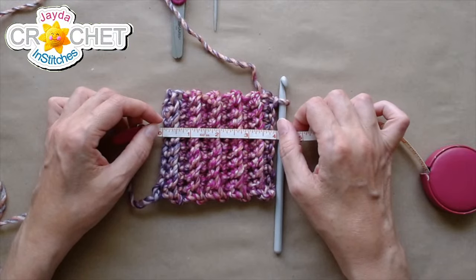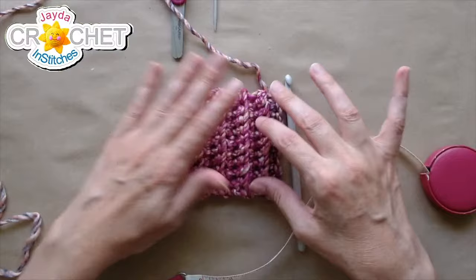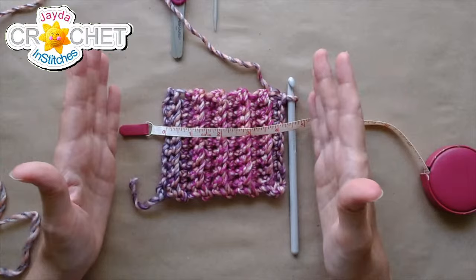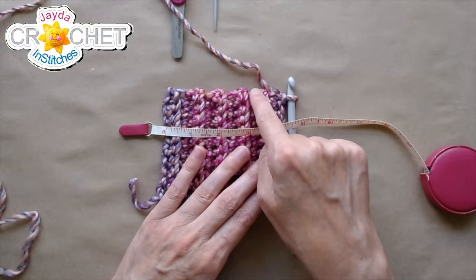This is a stretchy kind of pattern. The BLO single crochet, or back loops only single crochet, the ribbing stitch, creates stretch. You can see that when I pull it. You don't want to pull it too much when you measure, because you're going to have a little bit of give in your hat. The temptation sometimes is to stretch it and say yeah, that'll fit, because you want to get to the end of the hat sooner. But you're going to end up with a single crochet for every single row edge in your brim. This is how we work the upper part of the hat.